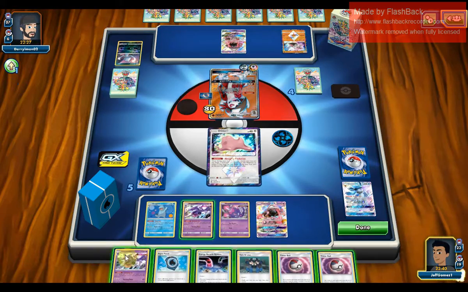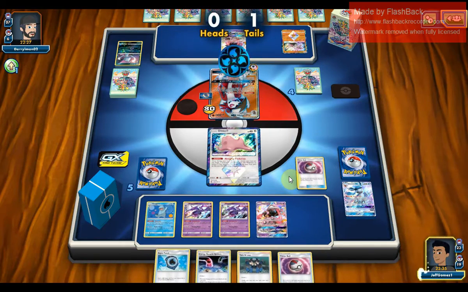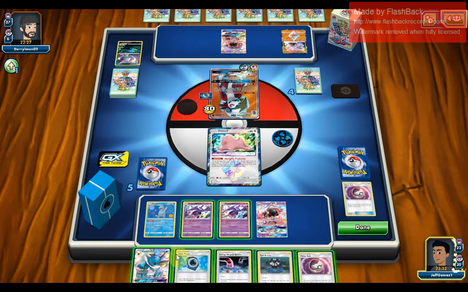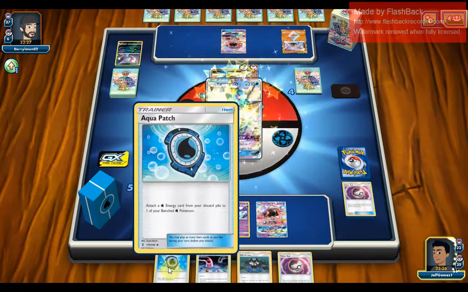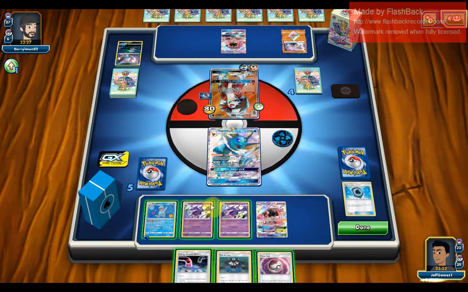We get another. Okay, so we gotta use the Timer Ball. I'm gonna use the Timer Ball here and get started. That's good. Yep, I guess that's all we needed. We only needed one. So listen, we get our energy back as well, which is awesome. Thanks to the bonus. So we charge up and Aqua Patch. We're gonna Aqua Patch to the backside. We're going to charge up twice.